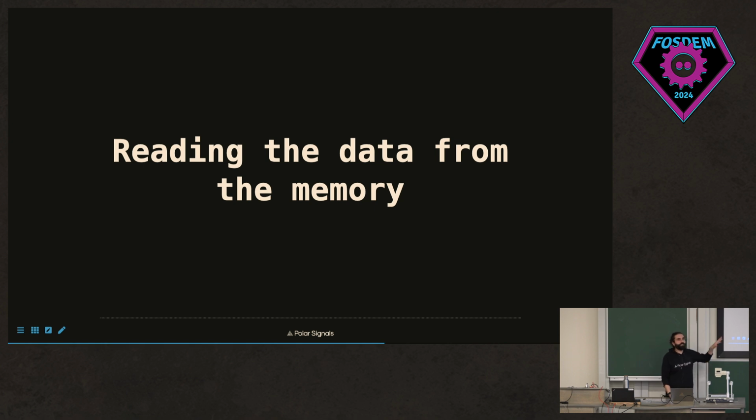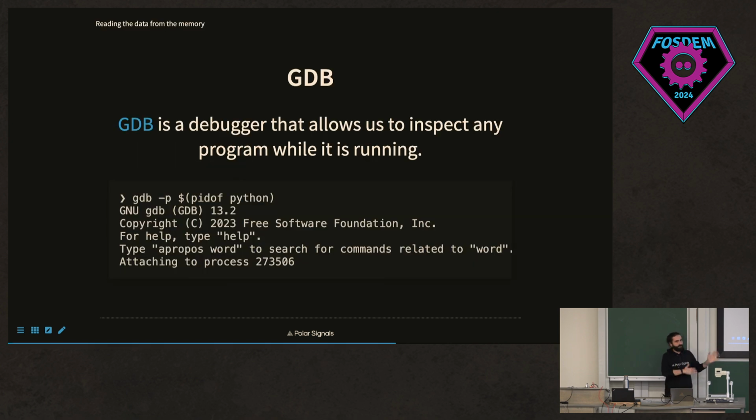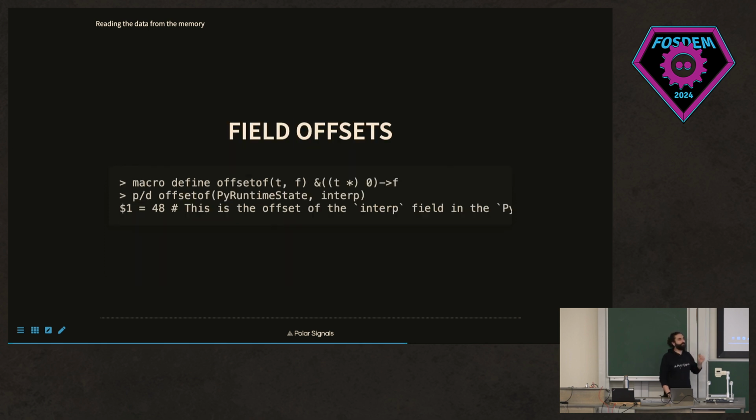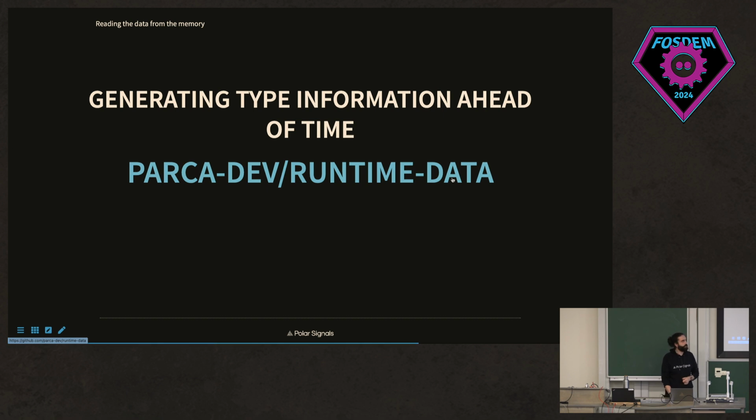And from that, now we need to read that data, right? So here comes GDB. GDB is an amazing debugging tool. We jump into the process and start to poke around. We define a macro to calculate the offsets of a struct, which reads from the DWARF information. You say, okay, give me this struct and this field, and it gives you the offset of that. Since we already have the start address of the memory, we just calculate the next address and read the data from that. But as you can see, this is very manual labor.